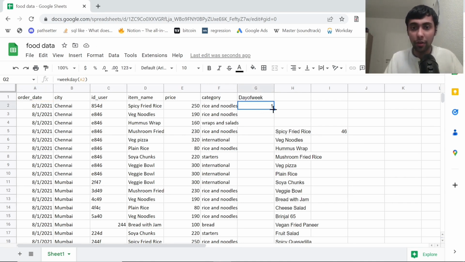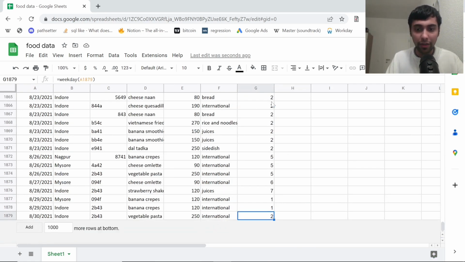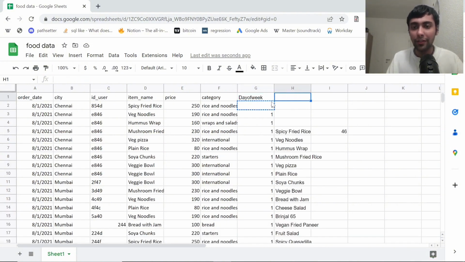And now you can just copy this formula, and as you know, we have populated the whole row, so we'll get different dates. For example, 29th, if it's 1, that means it was again a Sunday. 30th August is 2, means it was a Monday. How this can help, if you think about it, is this can help us see, for example, which day of the week helped us gain more sales and things like that. So just a basic data manipulation that I have done.